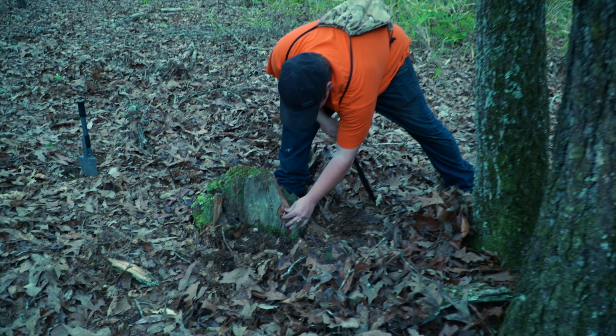Well, I'm really interested about this knot right here. I want to take a look at it. Hear that woodpecker going at it? Oh, yeah. This is a real good chunk of fat lighter here. So I'm gonna stop hacking at it, plan a day to come out and actually harvest this. I don't really know how I'm gonna get it out. As you can see, we're kind of in the middle of the woods here. I see a four-wheeler in Esso's distant future. Most definitely.